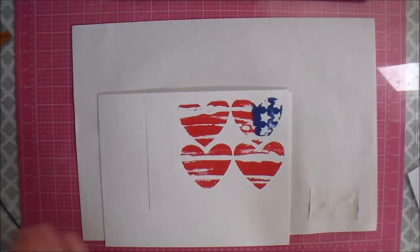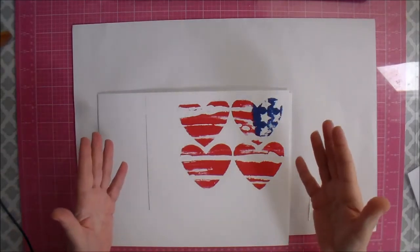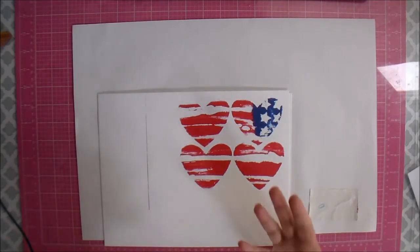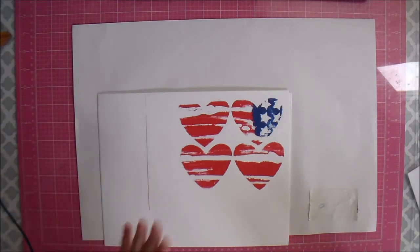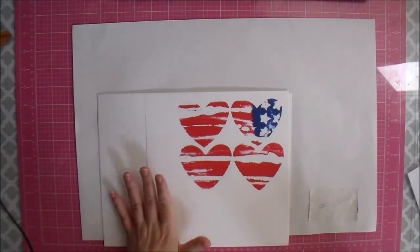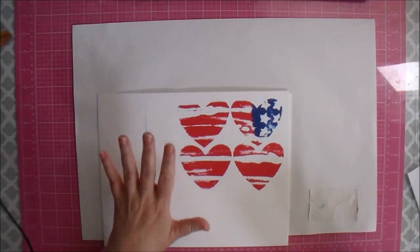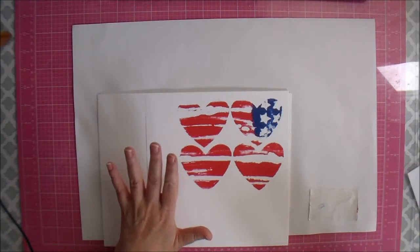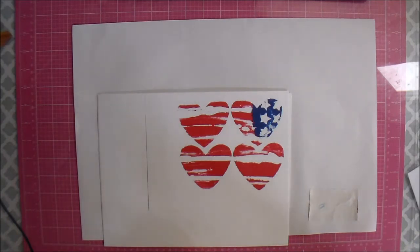But that's okay. That's what you learn. That's the first time I had ever tried to do a thought out mirrored image print. But you learn every time you do something. Art can be a learning process, and so I learned that next time I'm trying to do an image that needs to be in a certain position, I need to mirror the image on the jelly plate. I don't do it as I see it, as I'm sitting here. I need to do it opposite so that when I do the print, it's mirrored. Regardless, the image came out absolutely cool. In my eyes, it came out cool.